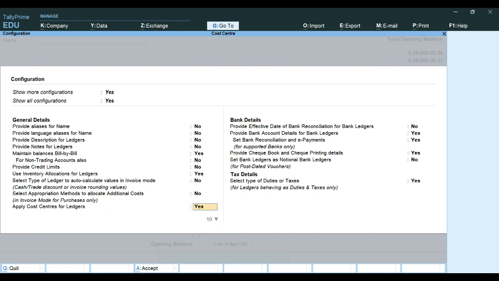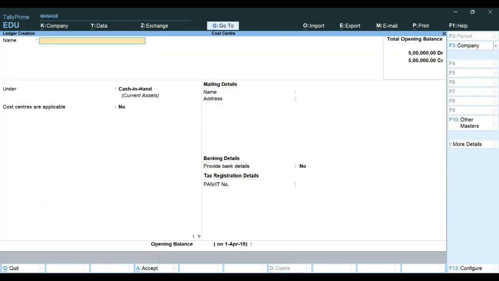So how to bring this field onto my ledger creation screen? Press F12 and this option will be available before you, called apply cost centers for ledgers. Turn it to yes and press Ctrl+A to accept the screen. Now you look, this option is available here. Just observe my mouse pointer. The question, cost centers are applicable, will come up.